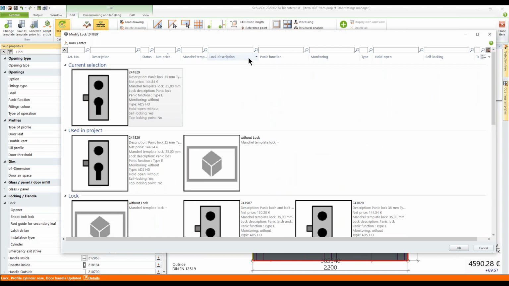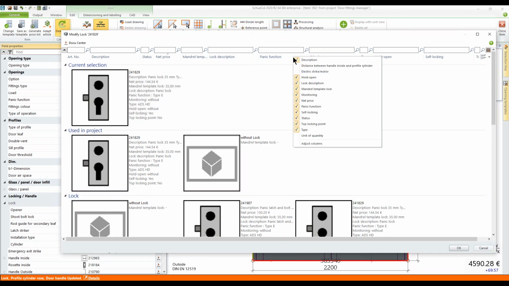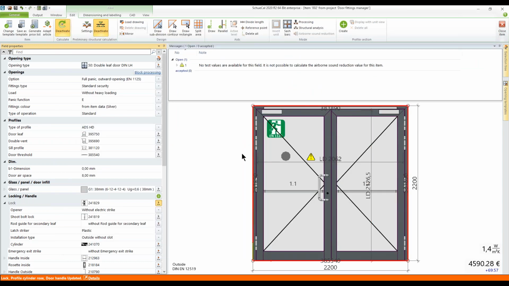So either you can use here the panic function mode, here just type E is shown in this case. And also here you can switch on or off different kind of columns there.